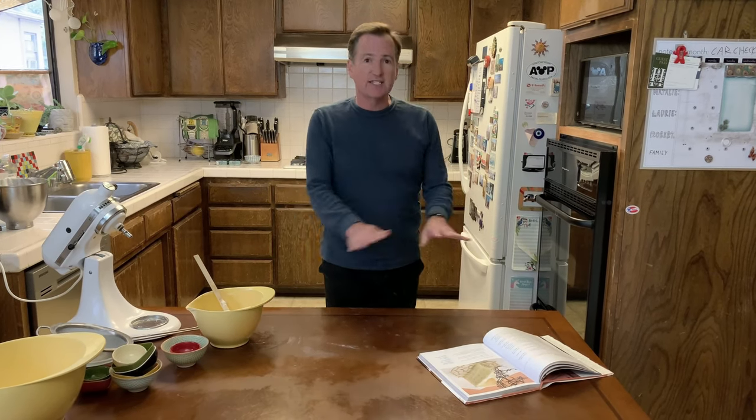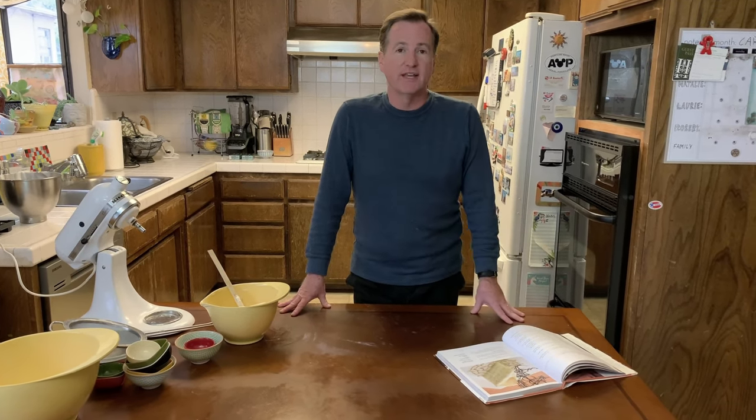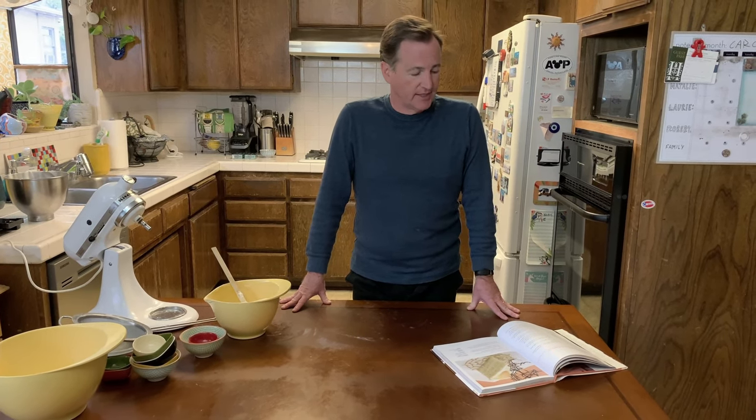So just a word about what we're doing next. Obviously we're going to need some frosting. Rather than going straight to the frosting, I'm going to let this cook, bring it out, and then start it cooling. Because when we assemble this cake, we're actually slicing it into four layers — because the grapefruit cake from the Brown Derby is basically a four-layer cake with three layers of frosting in between. If you start trying to slice it while it's still warm, it might just fall apart on you. So I'll let it cool completely and then work on assembling the frosting. Then we'll pause, and I'll be back in just a second.